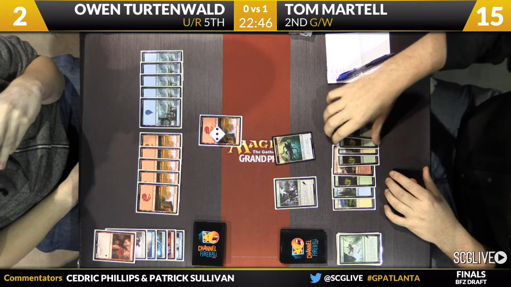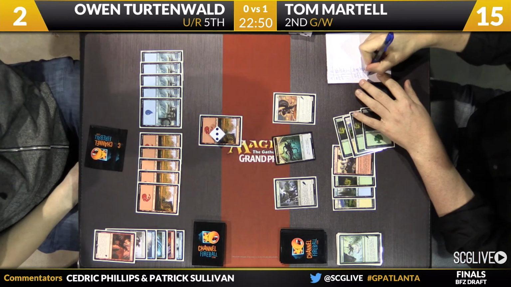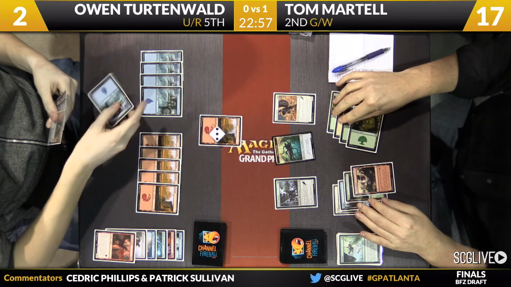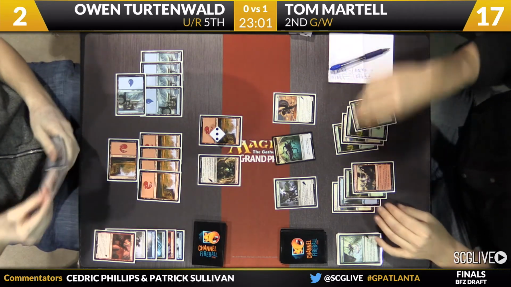Martell with a forest. He's tapping mana. Courier Griffin. This is lethal. That is lethal. This represents a win next turn. Turtenwald will draw. Sentinel, pass the turn back.